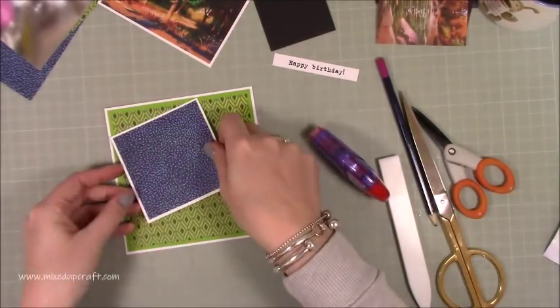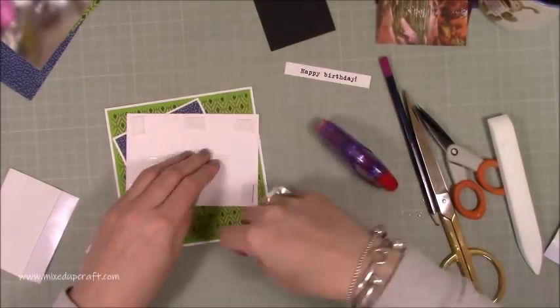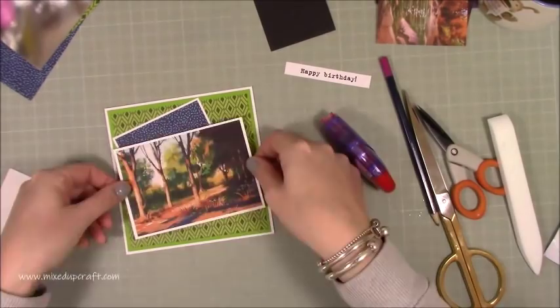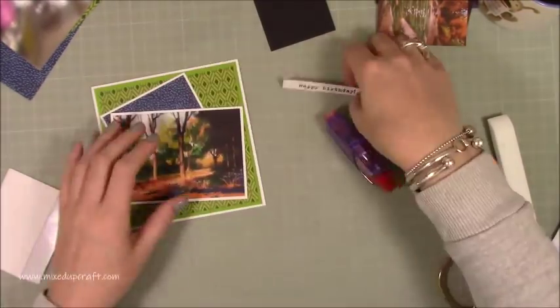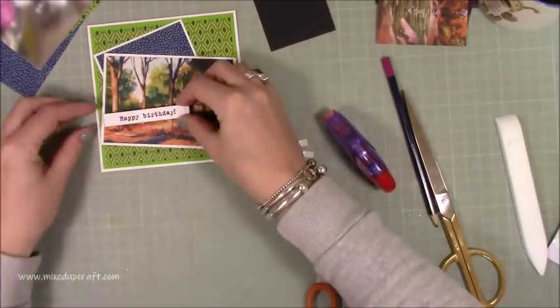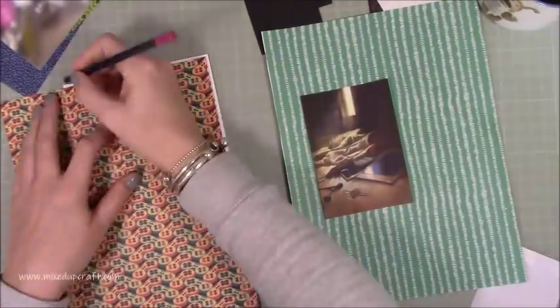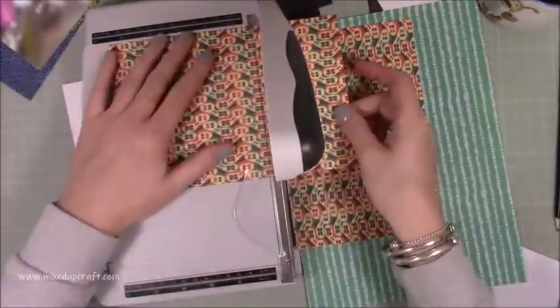Now I've just got some of the blue, and I've just framed that just plain. And that's just to, again, bring some interest into the card. It's just ways to show you how you can play around with your pattern paper. So they're all on different angles, and I thought that looked quite cool. So again, bringing in that happy birthday sentiment, keeping it just on the plain white, and I stuck that one down.